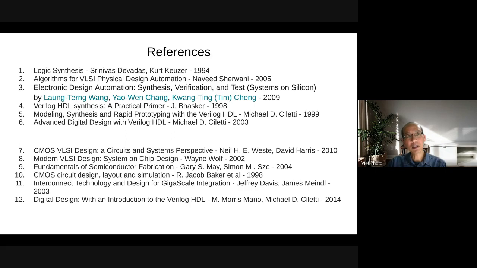The second book is about algorithms for LSI physical design automation. You can see it's about physical design, which is this one; you have all the algorithms about this. So what's in physical design? In physical design, we have a lot of steps. I will add that into the slides you got from the e-learning website.